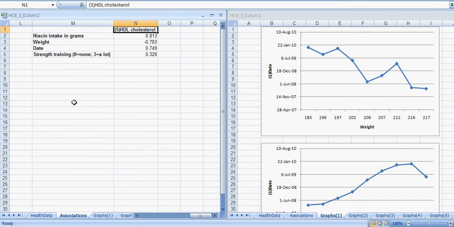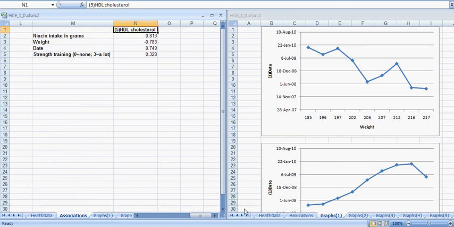What this essentially means is that if you want to manipulate HDL cholesterol, or particularly increase your HDL cholesterol, you should increase your intake of niacin in grams, of course up to the limit, and niacin when taken at more than 3 grams per day can cause liver problems, so you don't want to go there. Second, you would decrease your body weight. That should increase your HDL cholesterol. And we're talking about this particular anonymous individual, based on whom this data set was created. And strength training is really not a major factor. But let's take a look at the graphs now.